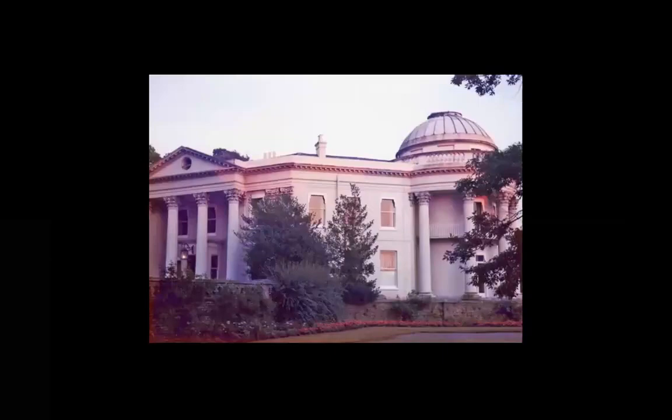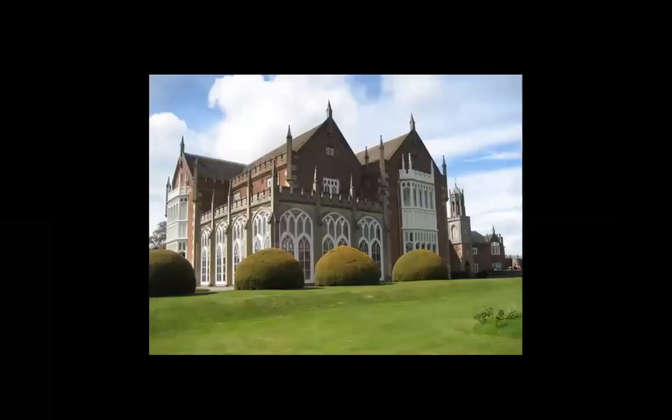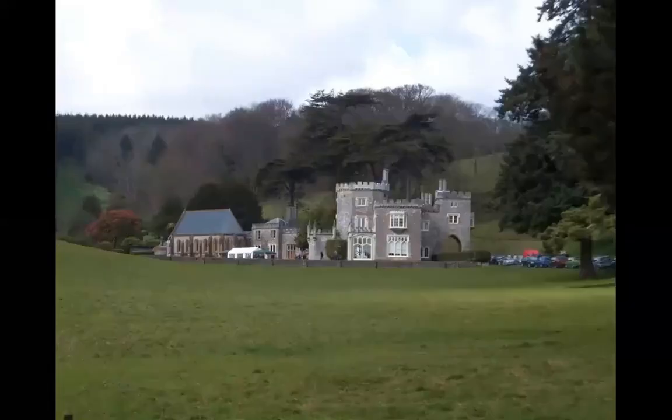Sandridge Park, the man built a lot, really. He earned his life through architecture every single day and hour and minute and second. Longner Hall. Now look, this is something different. No, this is not neoclassical at all. This is Gothicist. And this goes well in Great Britain for some reason. A castle, he built even a castle. I mean, ignore those many cars on the right. They belong to the present, but the castle belongs to the 19th century.